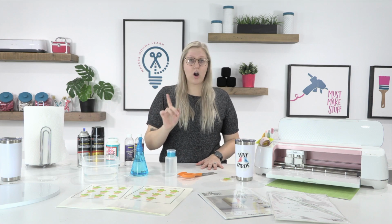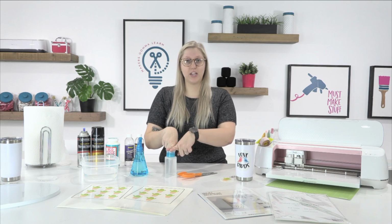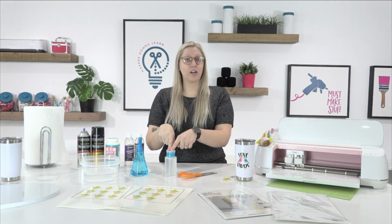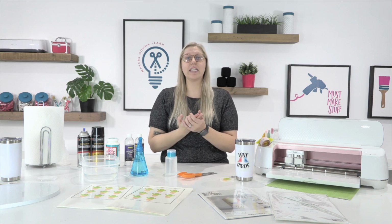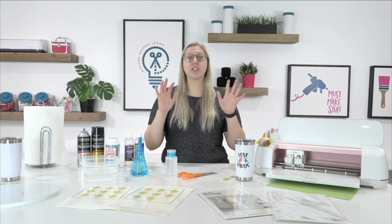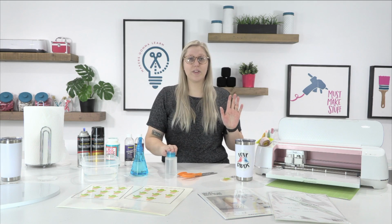Now, we are also going to be wiping these down and getting them clean with rubbing alcohol. You guys know we love doing this with vinyl projects. Same goes with Waterslide decals. We want to make sure there's nothing underneath that decal when we lay it on there to potentially get it stuck or not adhere the way we want it to. So we're going to be able to wipe those clean with our alcohol.